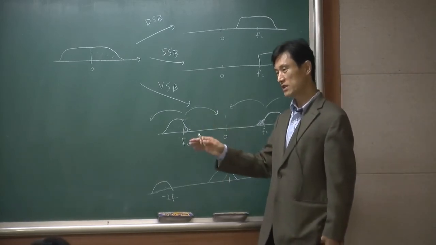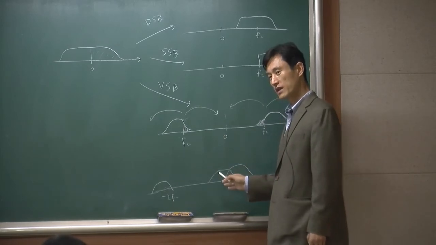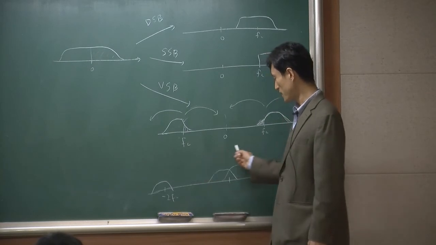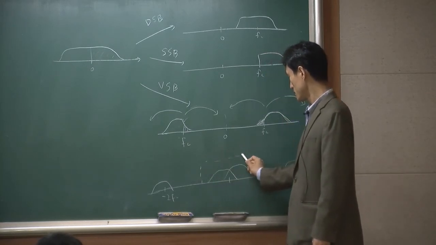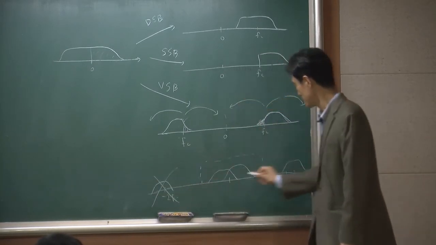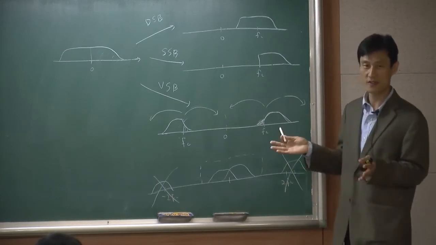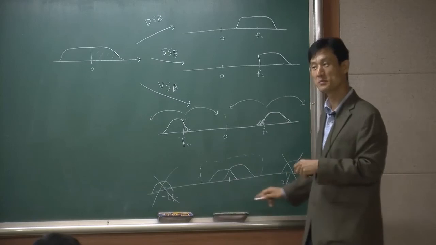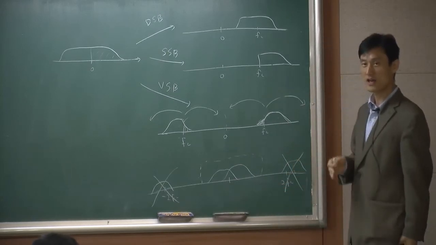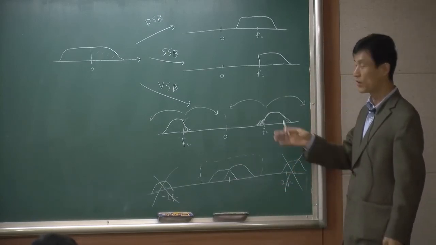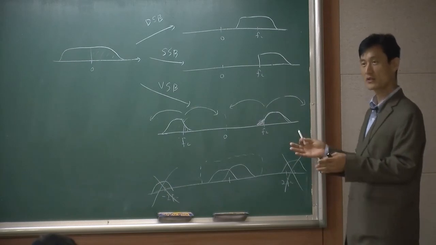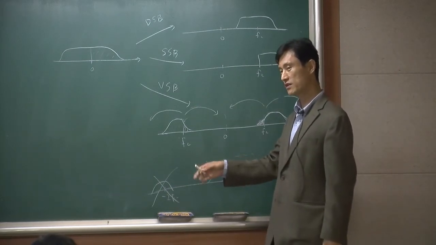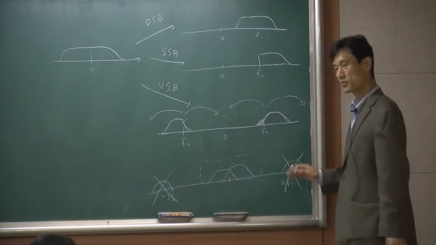Of course, at the receiver, after you multiply by cosine, you go through the low pass filter. By putting the low pass filter like this, this one and this one will be gone, right? So we don't worry about these high frequency components because they will be removed anyway by the low pass filter. We always do that in the coherent detector, the Costas receiver, every receiver: we put in the low pass filter. So these are gone, no problem.